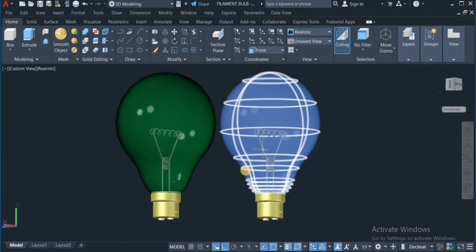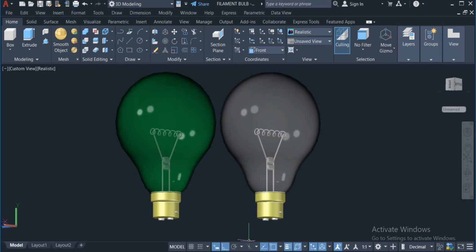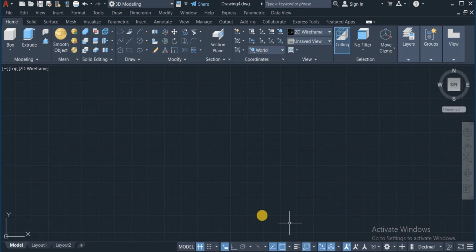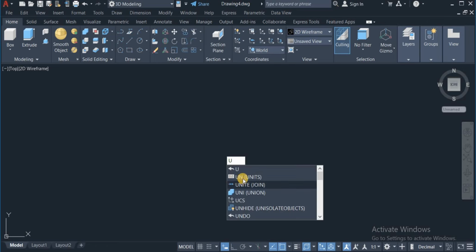So I'm going to open up a fresh page and start this very drawing all over again. So here is a new page. Now, as usual, I will have to set up my drawing units. So I'm going to remove this grid, click on this. Alright, now I will also have to set up my drawing here. So I type U and choose units.